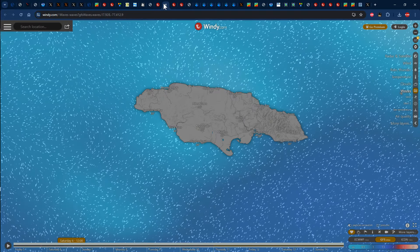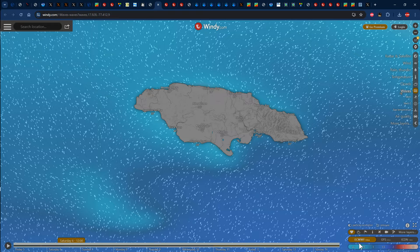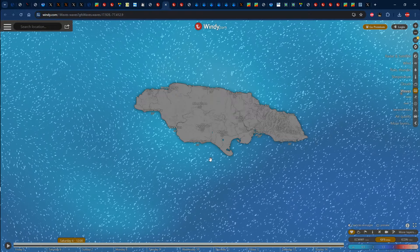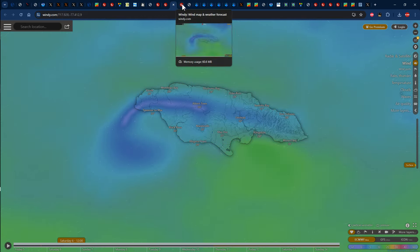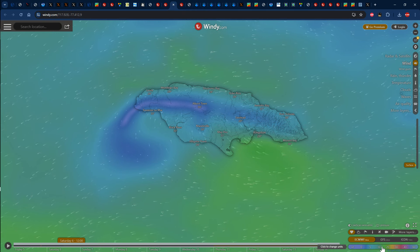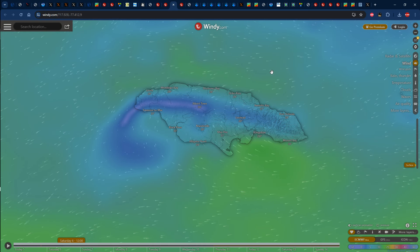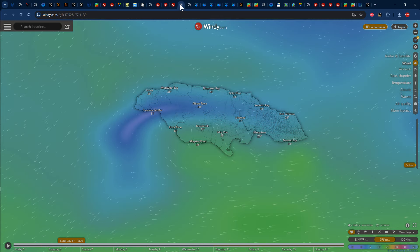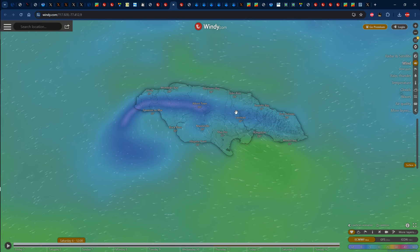As it relates to the wave forecast for tomorrow, the lighter shades of blue are more focused on sections of northern and western Jamaica, representing 0 to 0.5 meter wave heights, while the darker shades of blue should be plaguing sections of some southern and eastern parishes — representing anywhere from 1 to 1.5 meter wave heights. That's because winds are going to be strongest on the southern and eastern side of the island, with brighter greens on the key representing anywhere from 10 to maybe 20 knots. Northern and western parishes will get winds from the east-northeast averaging 5 to 10 knots, with calmer 0 to 5 knot winds piling up across inland areas of some central and western parishes.